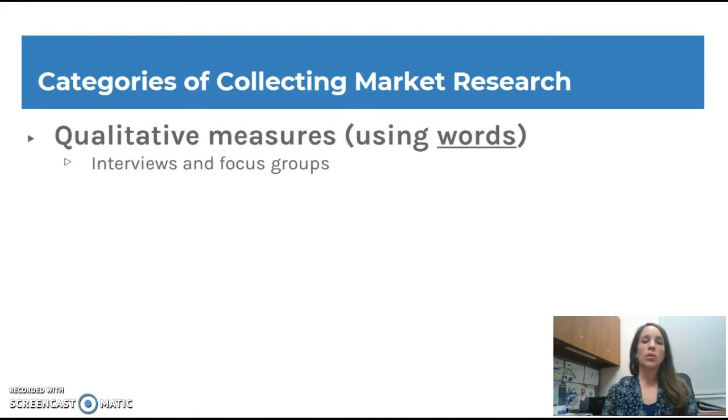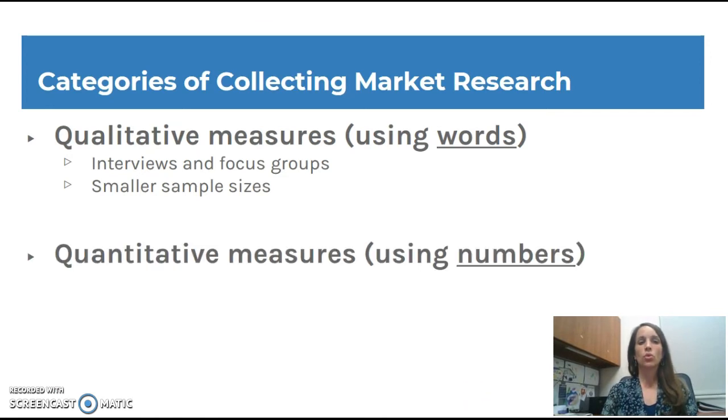But this is using words, so that would be if you notice any consistencies or themes that you can then turn into quantitative research, you can do that. But in general, qualitative means that it's in words, it's not necessarily analyzed as far as statistics and mathematical analysis. These are usually your smaller sample sizes, which, those personal interviews and focus groups, those are the smaller sample sizes.